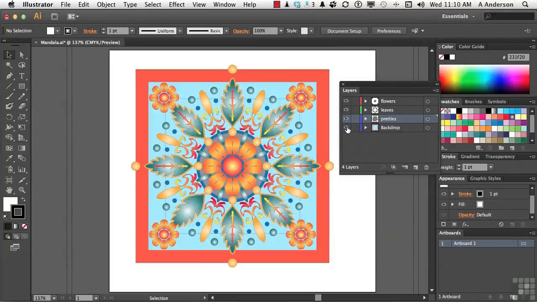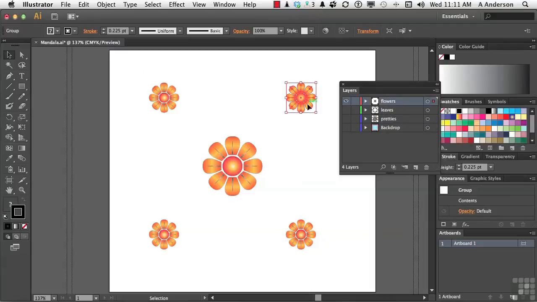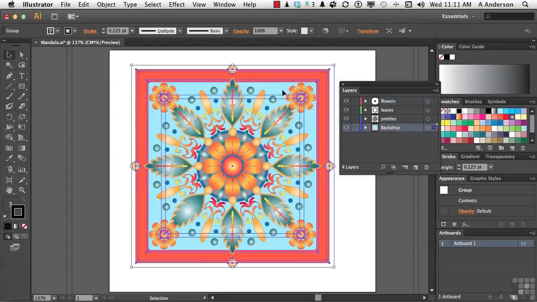So if I'm working on something, and maybe I want to work on the flowers, have you ever had that problem where you keep selecting the wrong thing? Now, there's a lot of ways we can get around that, but one way might be to just turn off temporarily what we don't need, select that layer, and then begin working if that's the way you want to do it. You still need relationships though. Now I know the flowers are there and I can work with them, maybe even move them, but how do I know how they're moving in relationship to everything else? So if we turn everything back on again, well then maybe we have that problem where we think we're selecting the flower and we select something else, and I hate it when that happens.